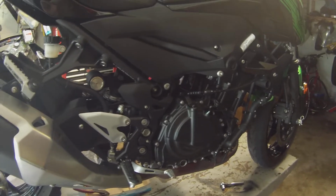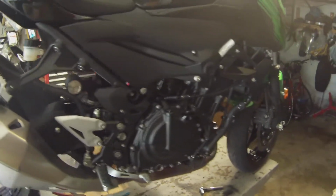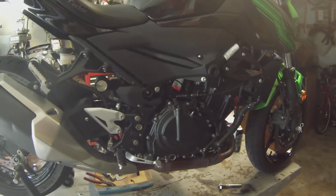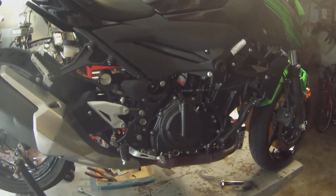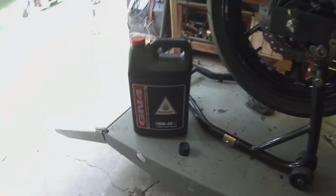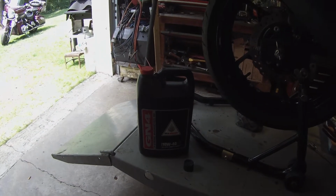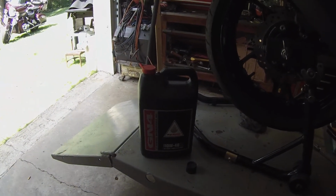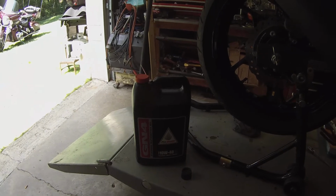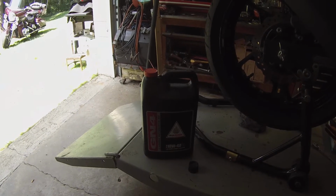Car oils are a lot different. Oils today, whatever they call for, is what you want to run, because oils are very different for cars and motorcycles and trucks. So that's all I use, is just regular. I think I got those on eBay, 2 gallons for $48 free shipping, and you figure it probably cost you 10 bucks to ship them. So I buy them 4 at a time.